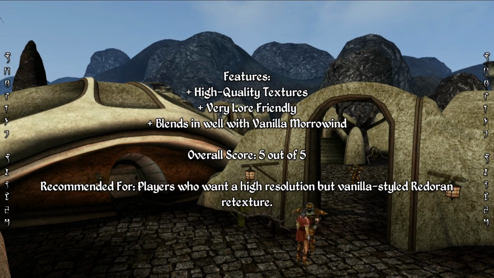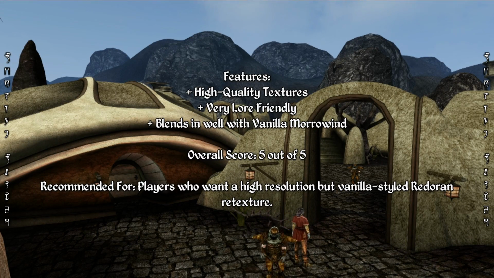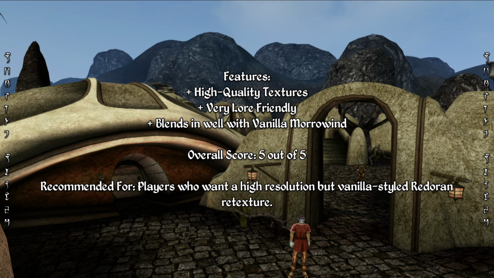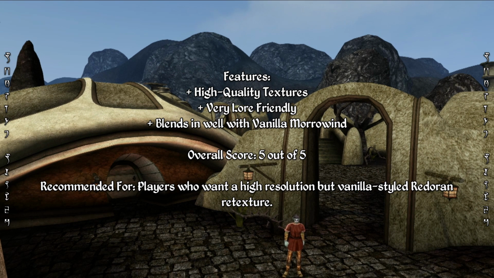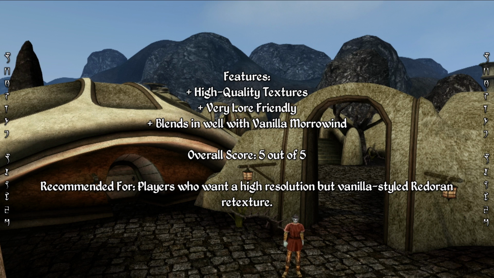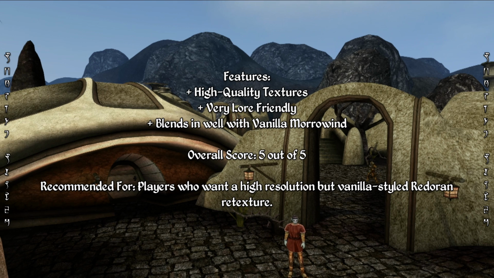And sort of in conclusion, this is a really high quality texture package that's particularly designed to be lore friendly, blending in extremely well with all the other environments in Morrowind. And overall, I give this a 5 out of 5, and I'll recommend it for players who want a high resolution, but vanilla style and more importantly lore friendly Redoran retexture for your game. And it should be particularly noted that this is a very detailed texture replacer and not just a higher resolution of the vanilla textures included in the game.